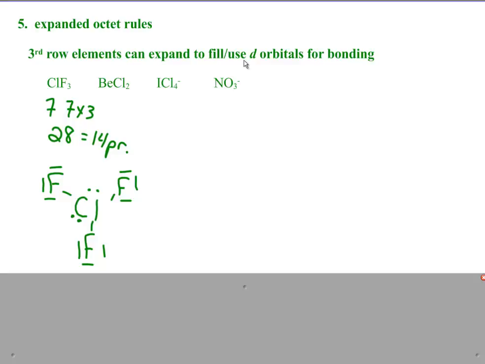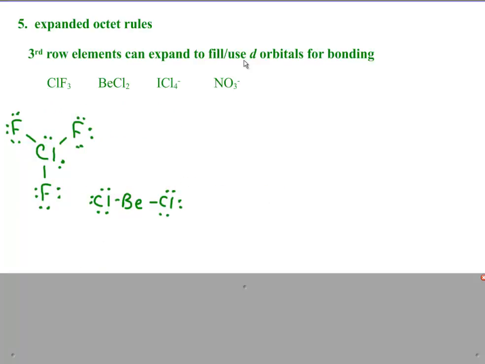If I look at beryllium chloride, beryllium is in the 2nd column, so it has 2 valence electrons. Chlorine's got 7, so we have 14, so we have 16 electrons, so we have 8 pair. Beryllium's in the middle, chlorine on either side, so stick in our bonding pairs first. That takes care of 2 of our 8 pair, and then we're going to do the other 6 pairs. Didn't do it as dots on the chlorine trifluoride, should have. So that's pretty standard, that's the way we've dealt with them before. I can also do ions in Lewis structure format.